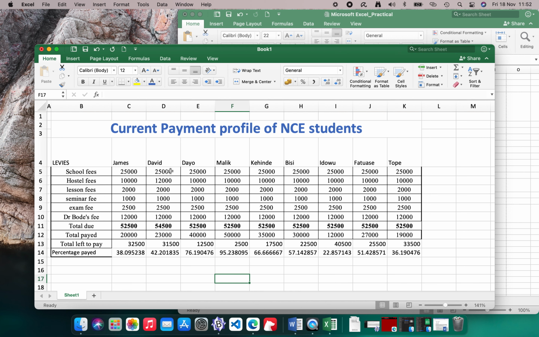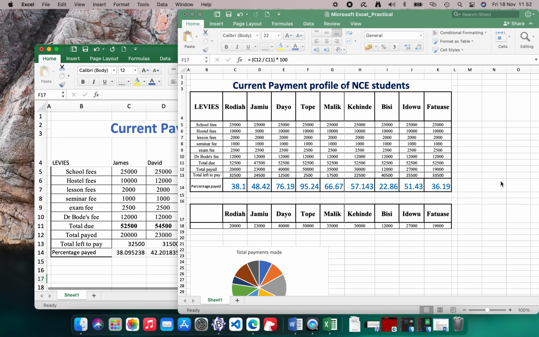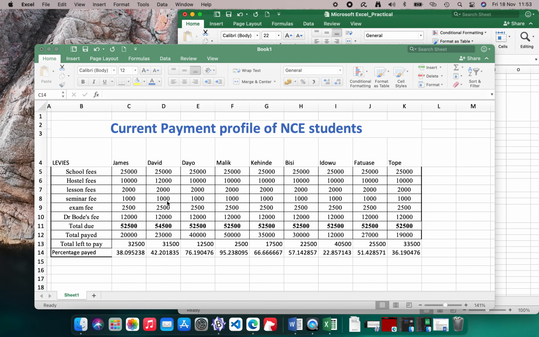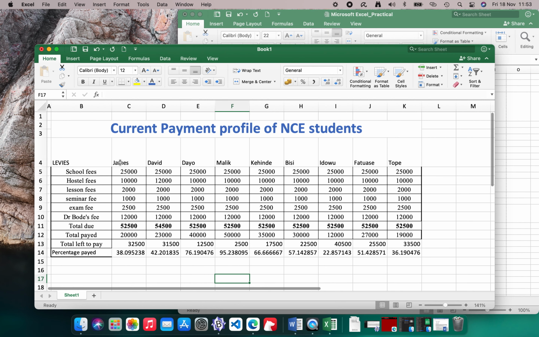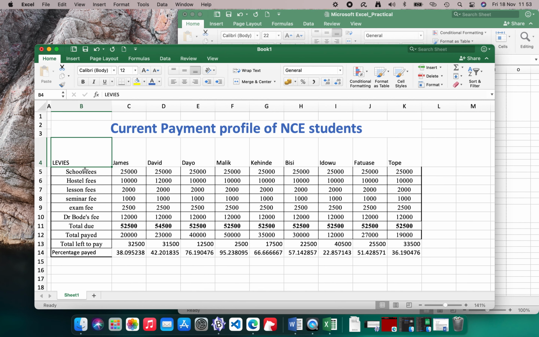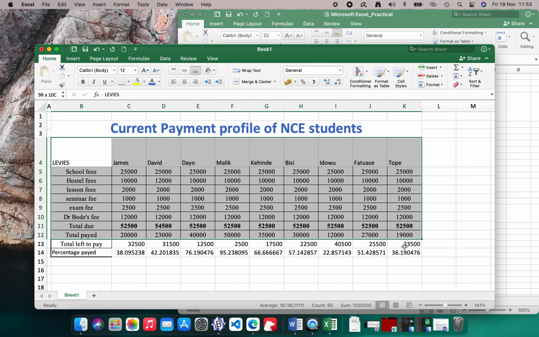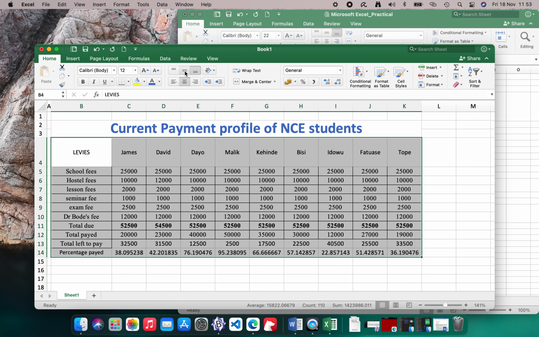Okay, so this table is done now, but it's not looking nice. I need to make it look nicer and more presentable, something close to this. What can I do? First and foremost, I need to align my figures so that everything is at the center of the text. So I'm going to highlight everything, come to alignment, go to center text, and at the center of the row as well. Center of the row, center of the column.